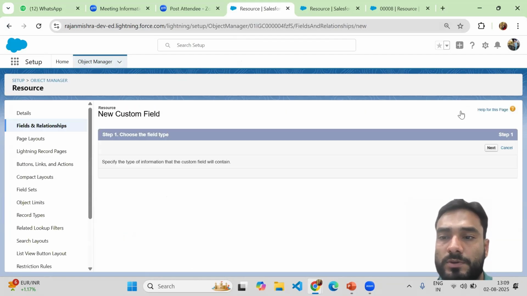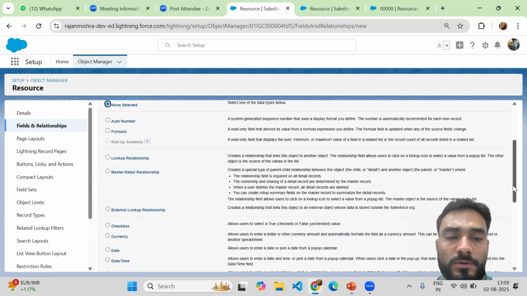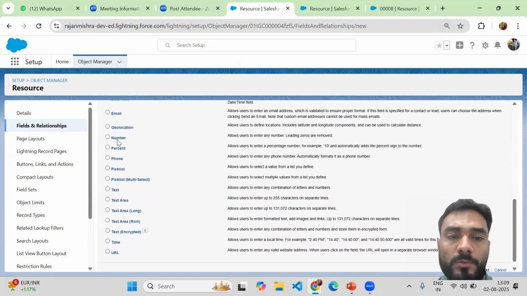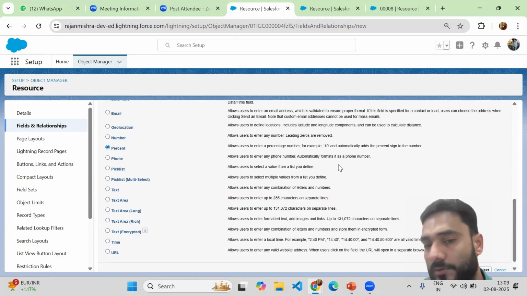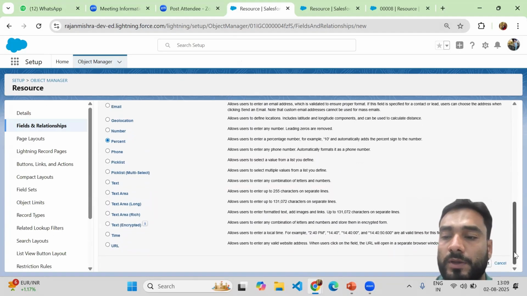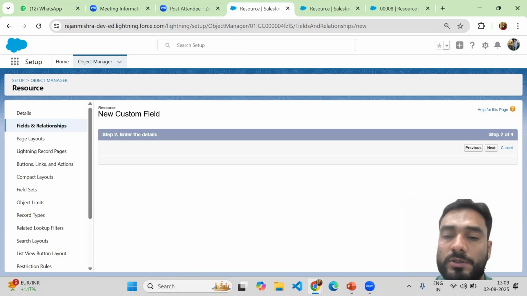So next one is number, we have created percentage. Percentage will normally add a percent sign, and we can use it for formulas as well as displaying any percentage of a number.